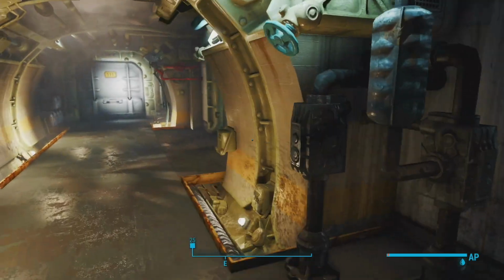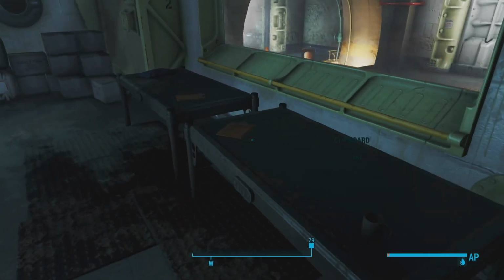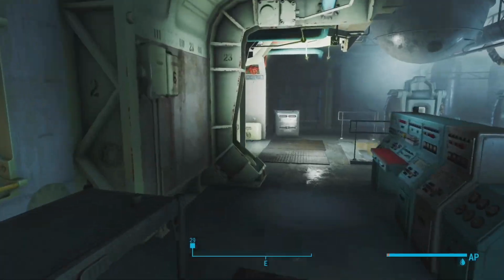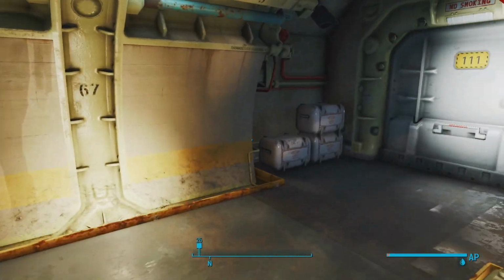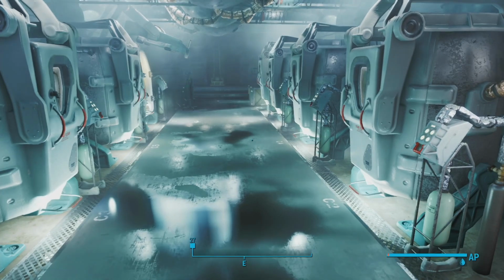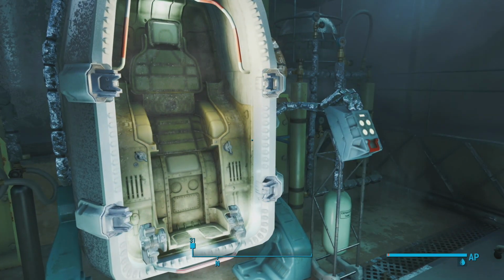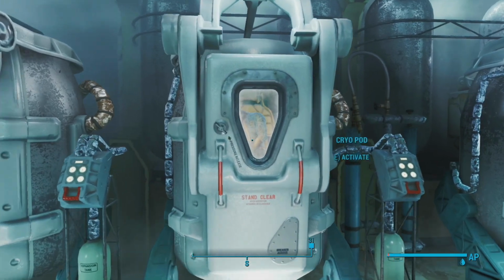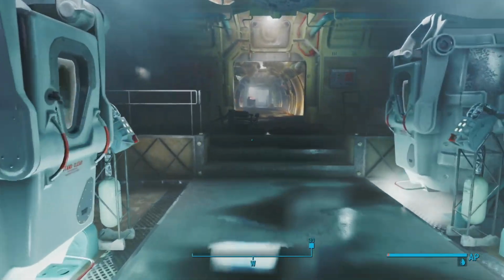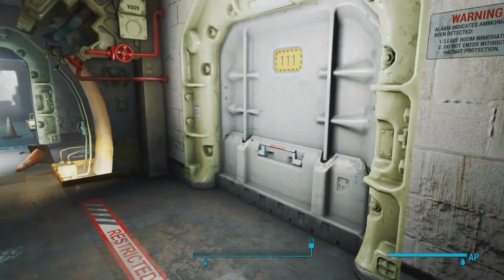The cryopods. I always grab clipboards, springs. Let's go find the Sole Survivor's vault just to have a look. There we go. There's Nate. We have no idea who those people are.